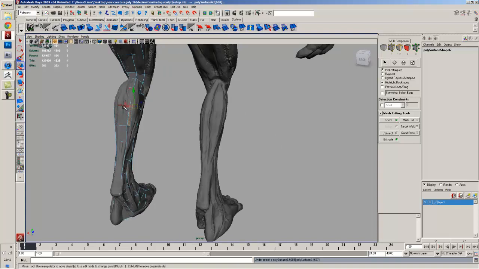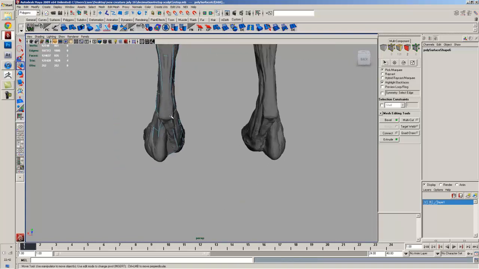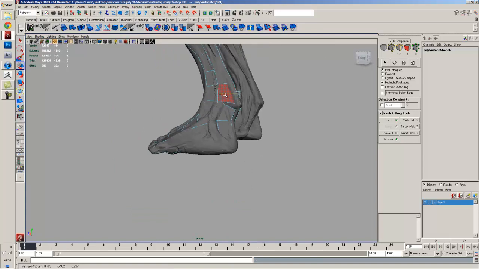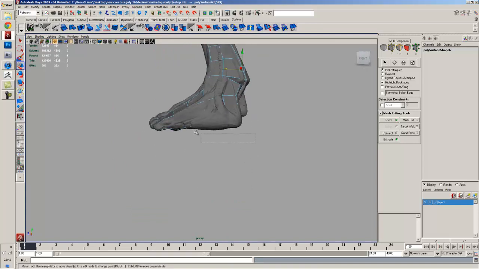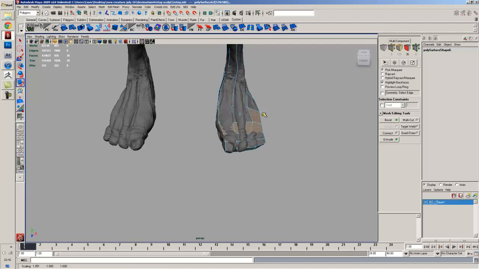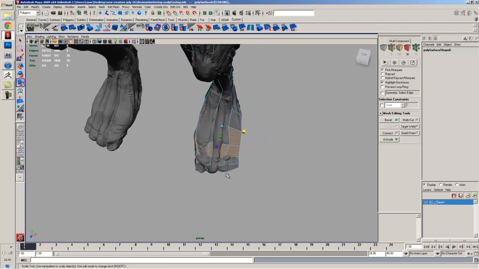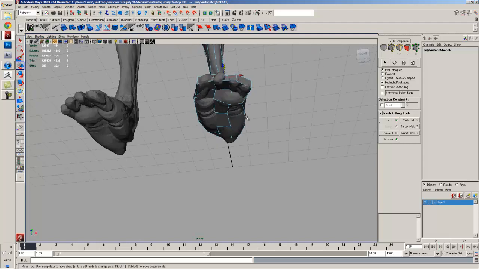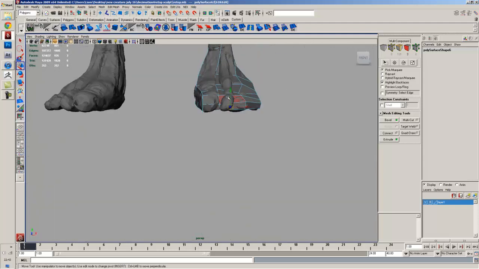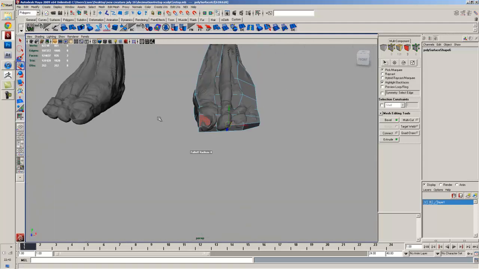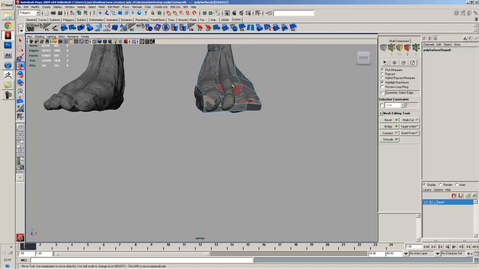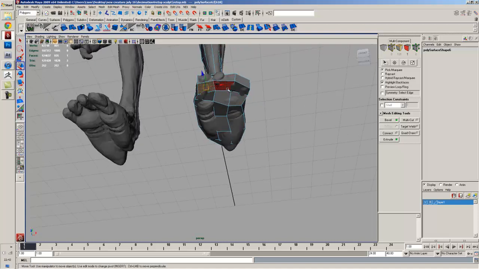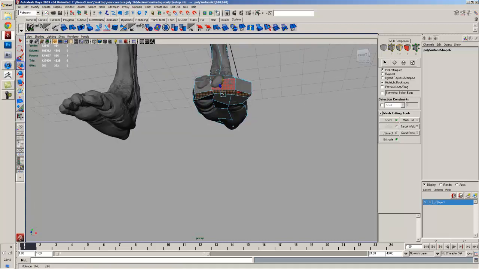Just pulling this around. Just inflate it all a little bit. Push it out, especially these toes. Pull these around. Make sure there's plenty of mass in there for the projection to do its work.